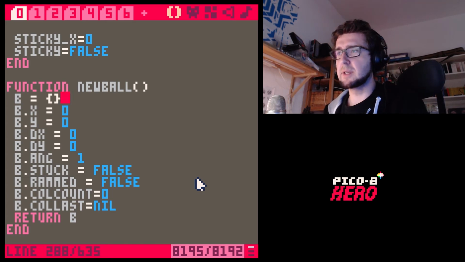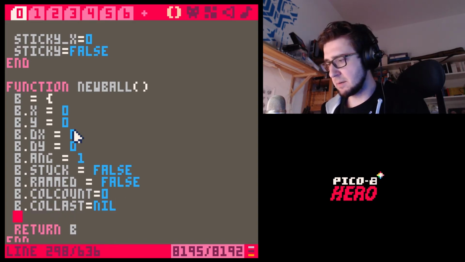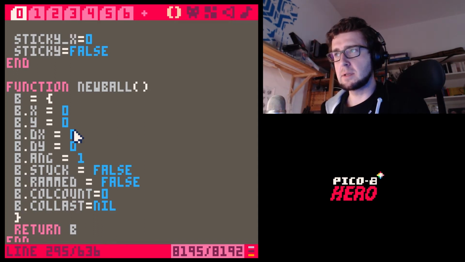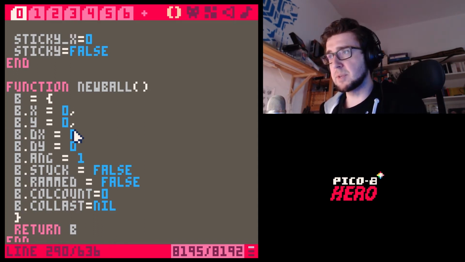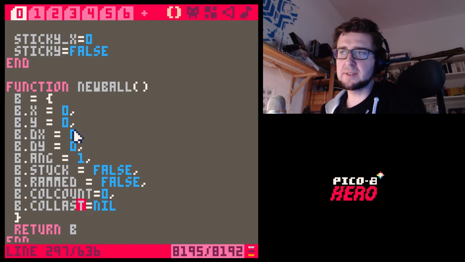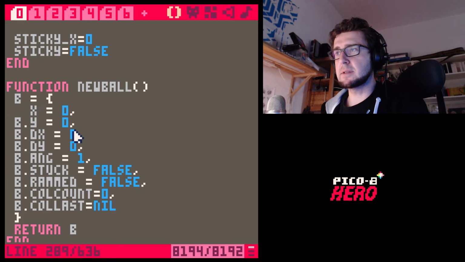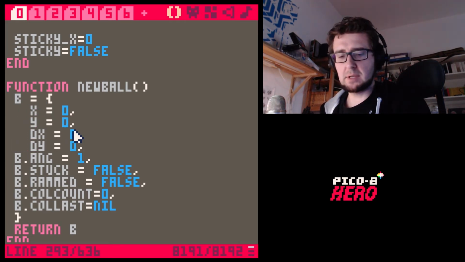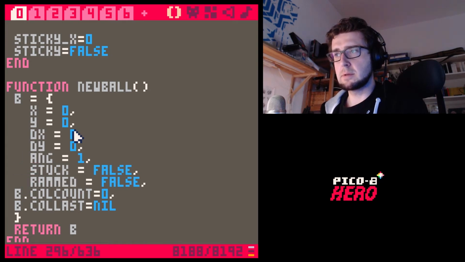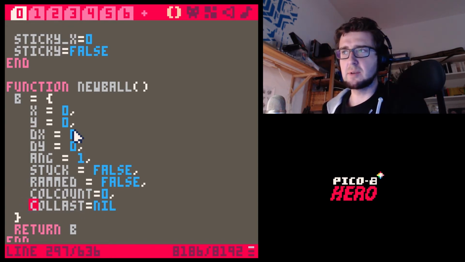Here's another thing that we can simplify without making it less readable. Here we're just creating a B object, and we fill a lot of fields with this. So we're at 8,195. Let's see how much we can save if we define it like this. We open up this curly bracket and close it down here, and all of these are going to be fields, so we just put a bunch of commas in here. It's going to be like an array because objects are basically arrays. See what's happening? And that saved us 9 tokens. We just rewrote this a little bit.